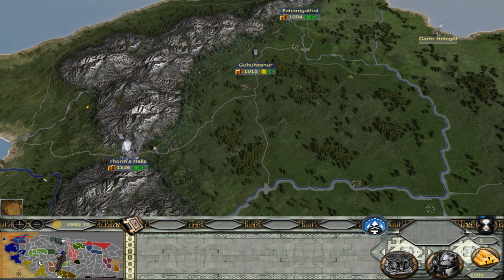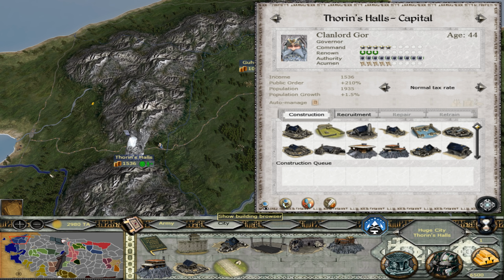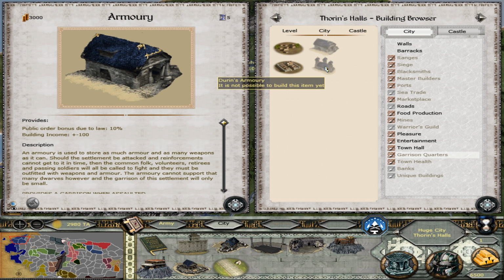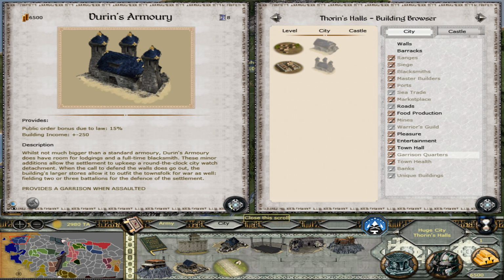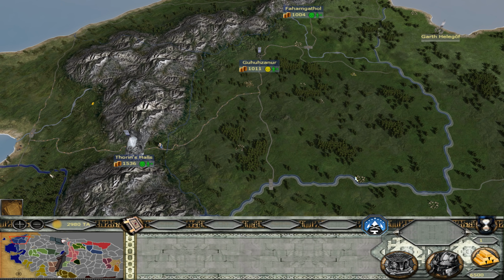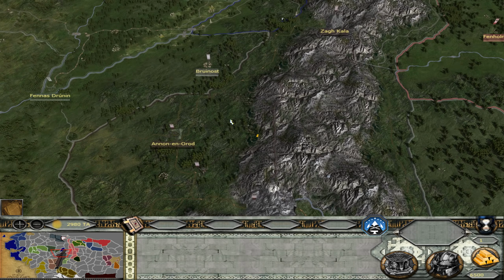The garrison building, which is where obviously all garrison troops come from, is called an armory, I think. Garrison quarters? Armory, yes, there we are. Armory, and then Durin's armory for the dwarves. That building has been homogenized between towns and castles, so every region in the map now should get a garrison if the garrison quarters has been built.